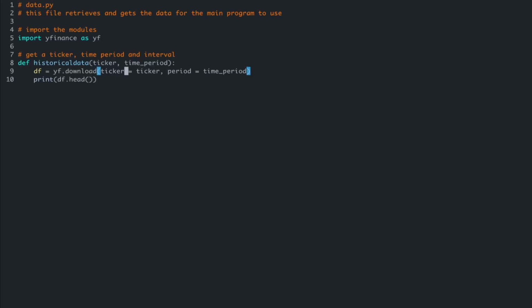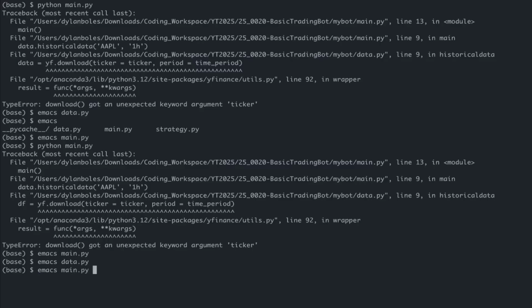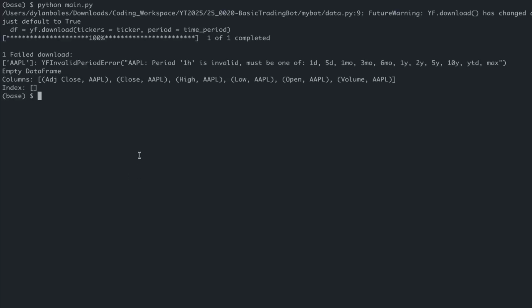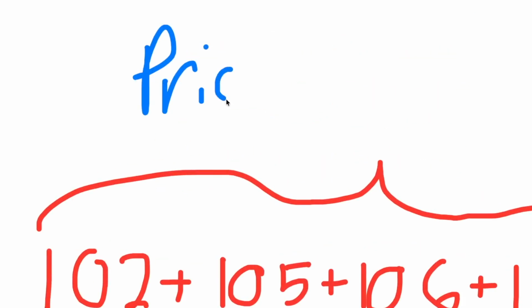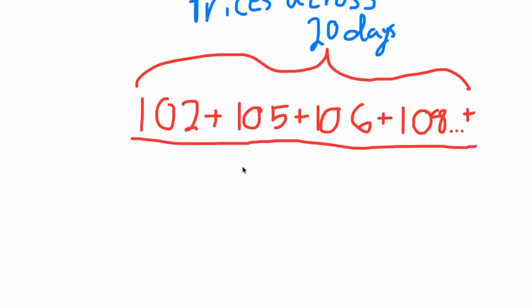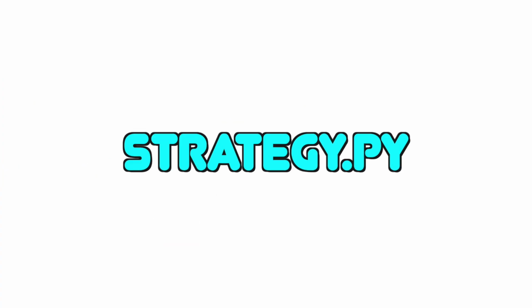Historical data uses yfinance to grab data from online of the stock prices, so that way we can import it into our trading bot. Add SMA uses the pandas built-in functions .rolling and .mean, so that way we don't have to manually code the moving average like I said before.